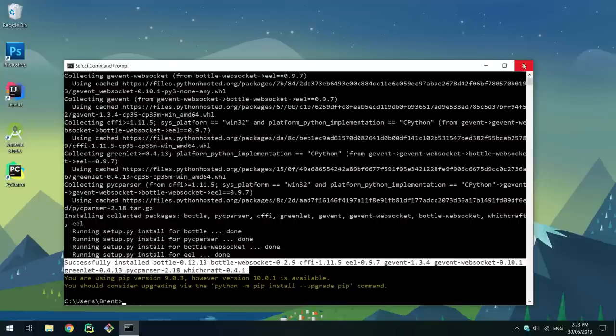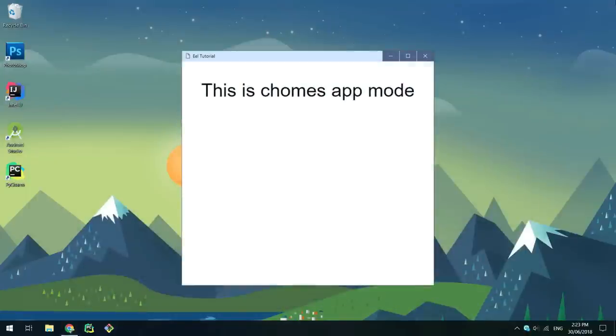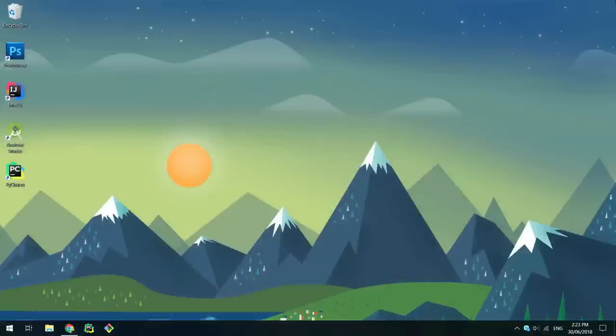Although this example will be displaying the use of Chrome's app mode, you do not actually need Chrome. When starting the app, if you do not have Chrome, you'll be asked what to open to display the web page. I do, however, highly recommend that you have Chrome for this tutorial for the simplicity.